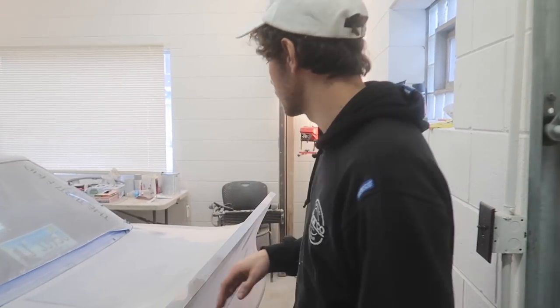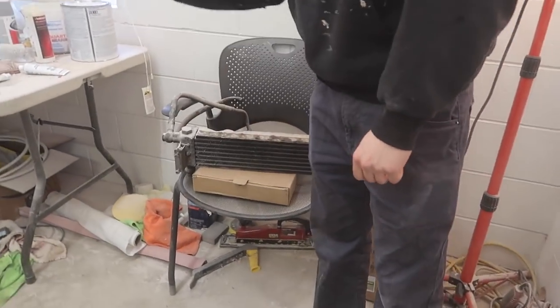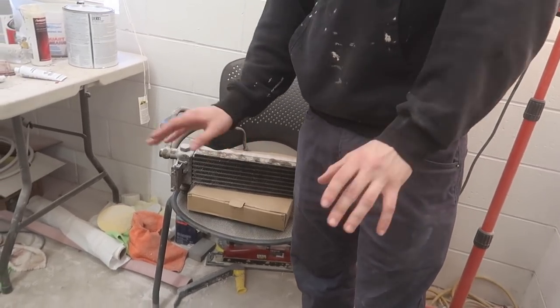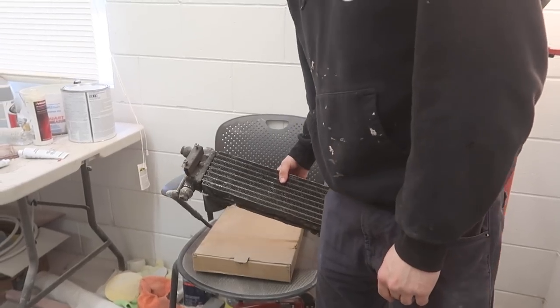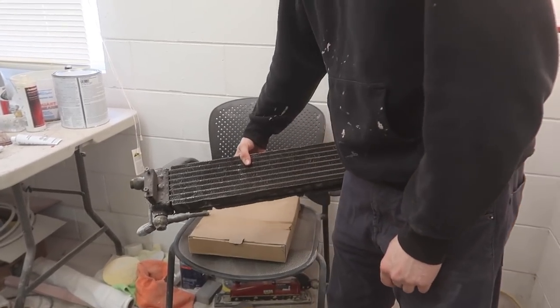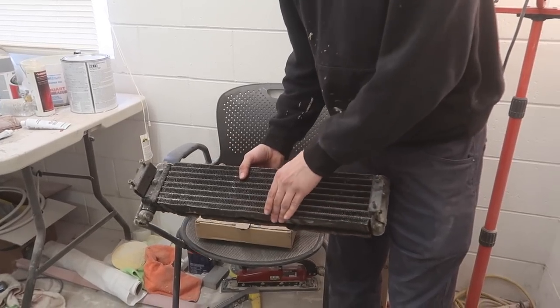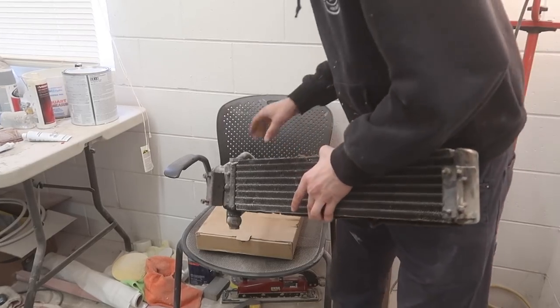Today's been pretty random. I figured I'd show one more thing — we have our oil cooler that we're going to be using for this car. This is actually from an FCR X7. This is what I've seen people use, and it's a similar shape to what I want. It also has both lines coming from one side, so we're going to be using this.